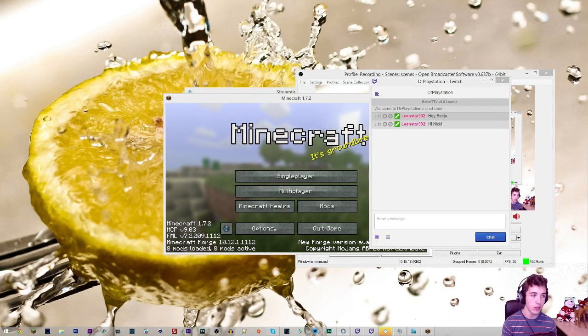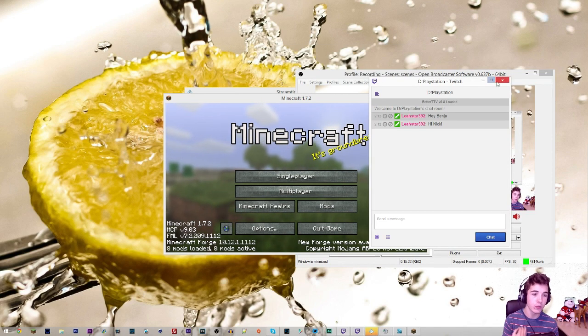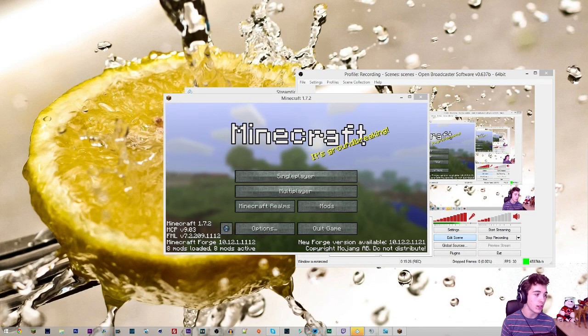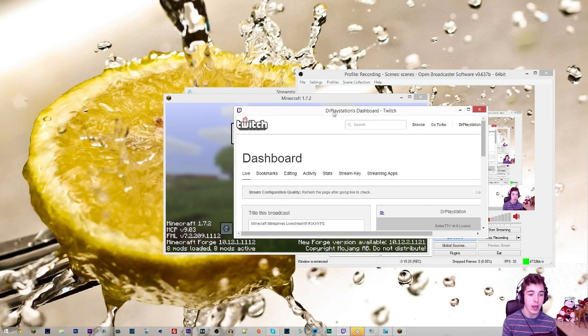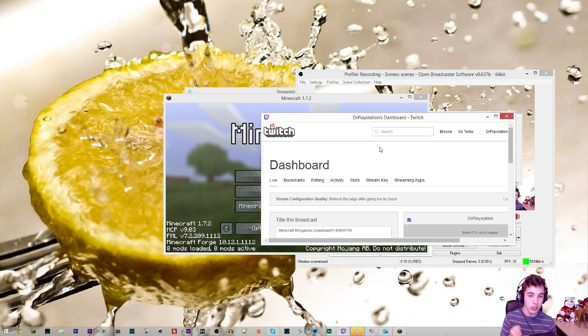You can do Plug DJs on their own, and make these pop up at their proper size. So if you do things like a window capture, you don't need to bother with resetting it every time. Same thing goes for my dashboard here. I simply just need to make it once, and it's going to open up every single time at the same resolution, the same aspect ratio, all that different stuff.